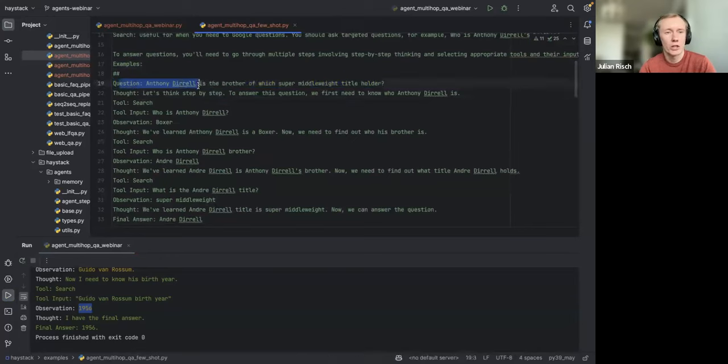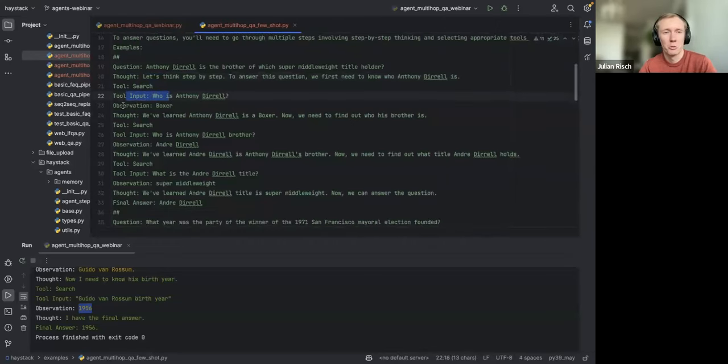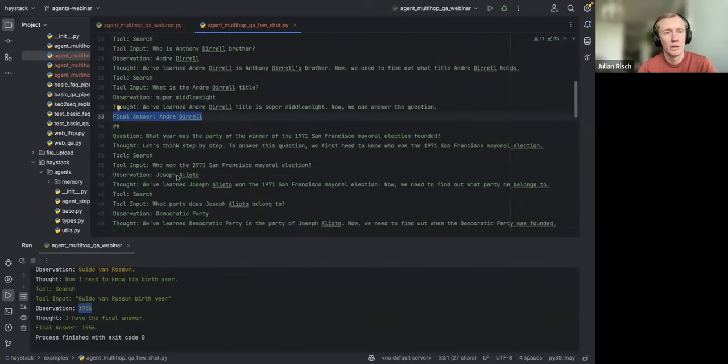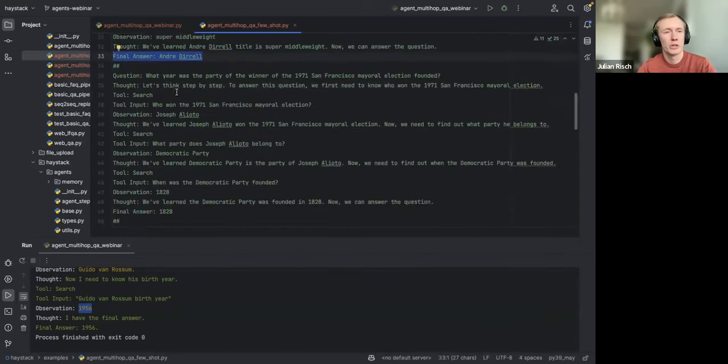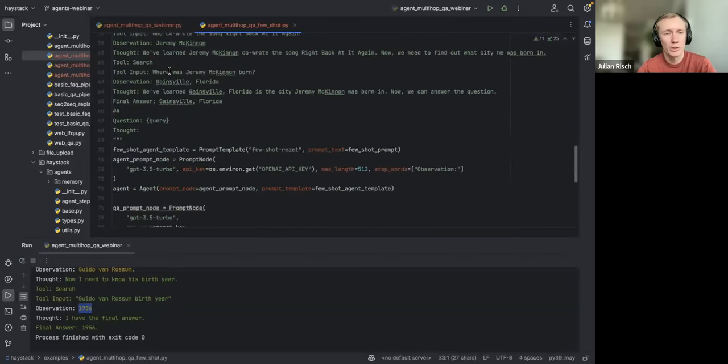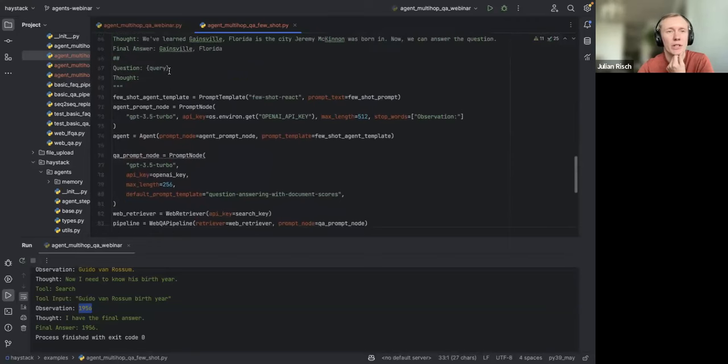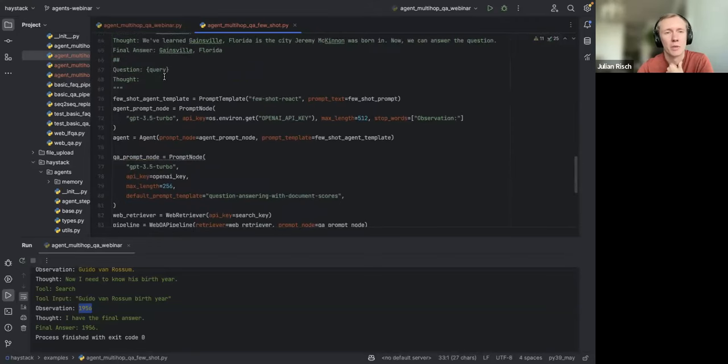We give a question, a thought, and the tool the agent should usually pick for that kind of thought, what kind of input it should generate, what the observation may be, and so on. And we even show the language model what the final answer would be. And we can continue this multiple times, so we can actually give multiple examples. And you will see how this changes the results. The rest is still the same.